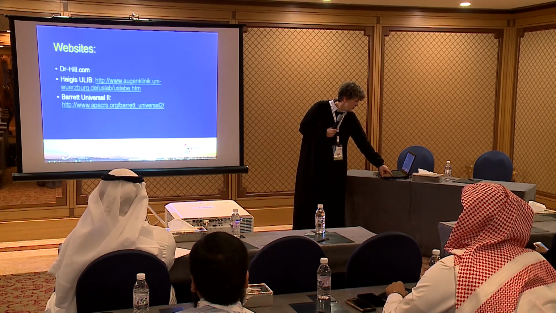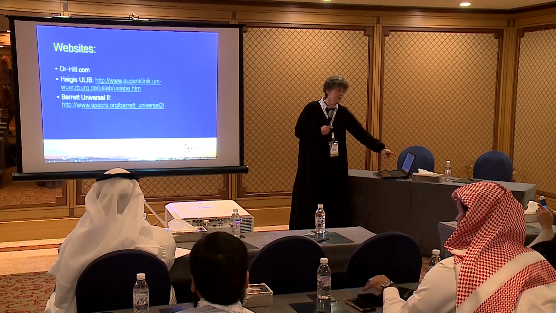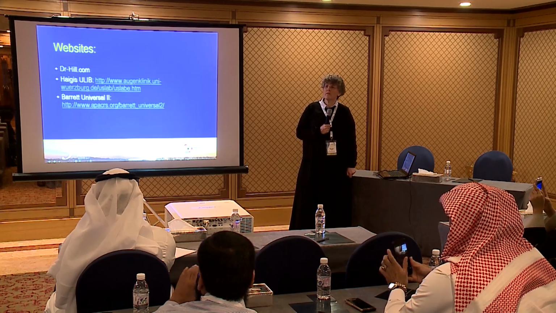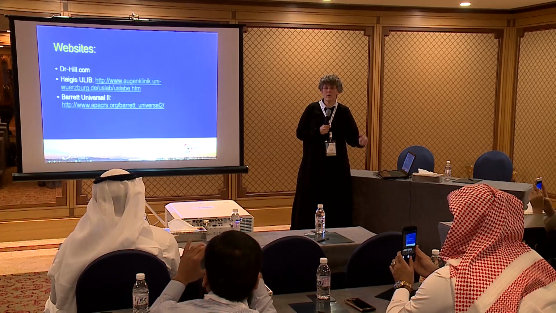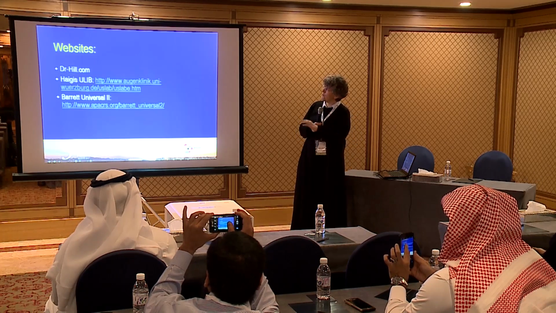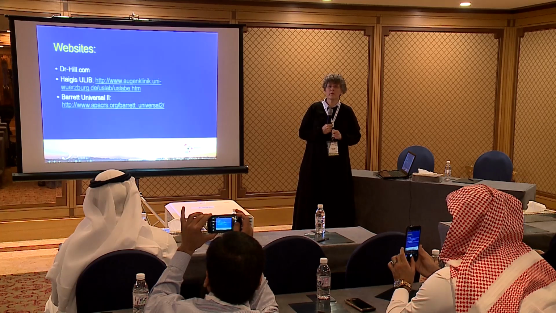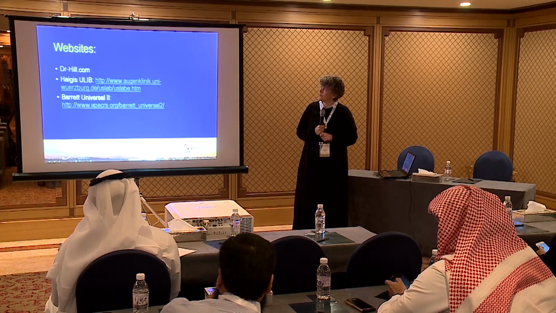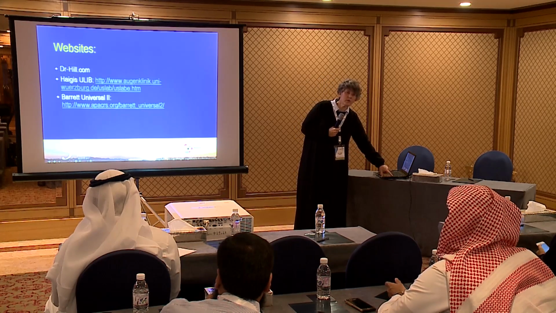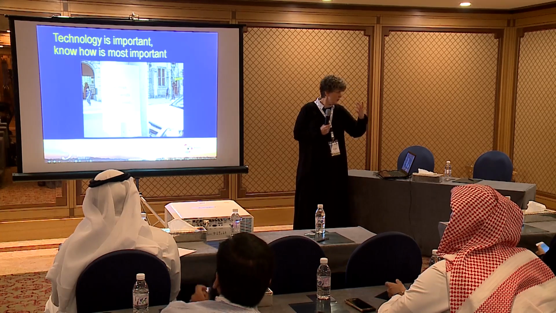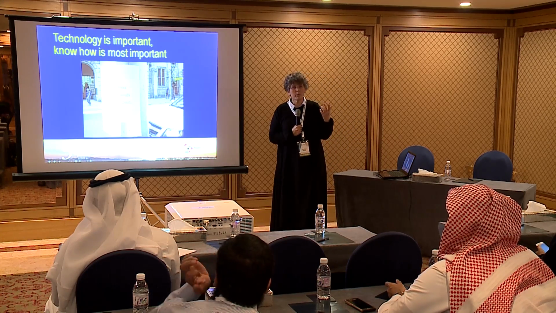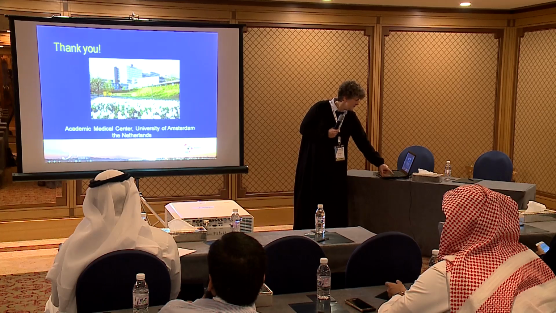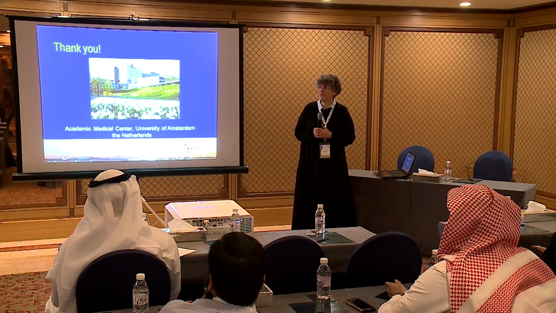The calculators I showed you, these are the websites. Make a photograph of this if you want to go and check it, okay? Now usually what I do is in difficult eyes, I do all calculations of my IOL master. I go to Barrett, I go to drhill.com and I do this. I use the Huygens constants from the ULib. So there's an extra thing that you can do. So the technology of what we do is very important, but to know how to use it is also very important. Okay? Thank you. So this was the first talk.